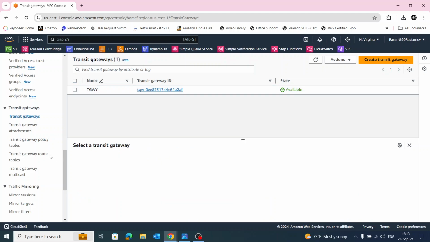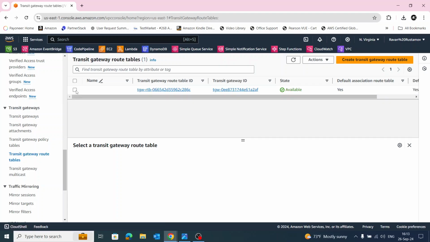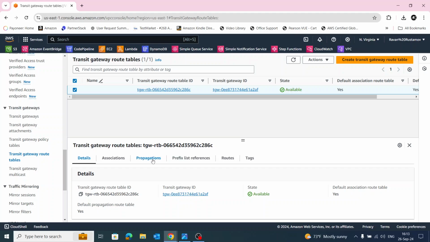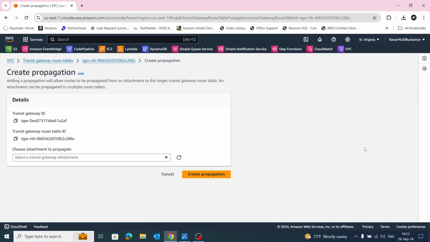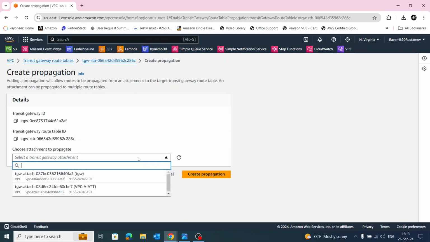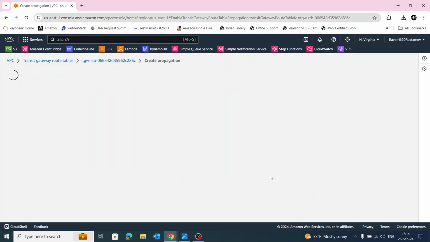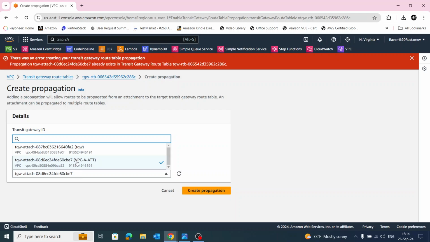We should navigate to transit gateway route tables and, under propagation, create propagation. Select the route table ID of the VPC route table you updated previously, create propagation.